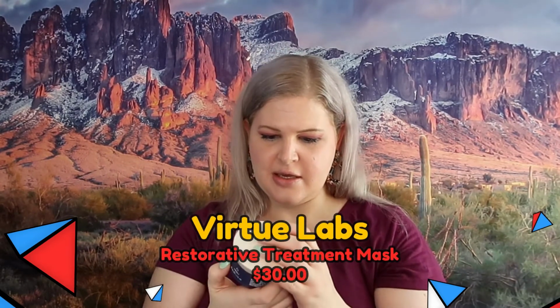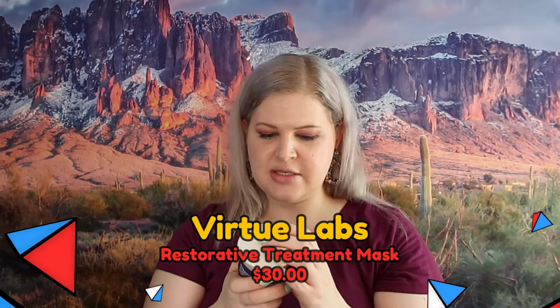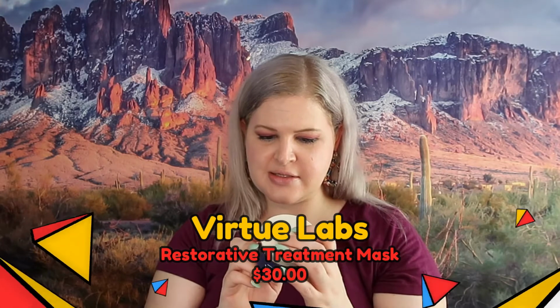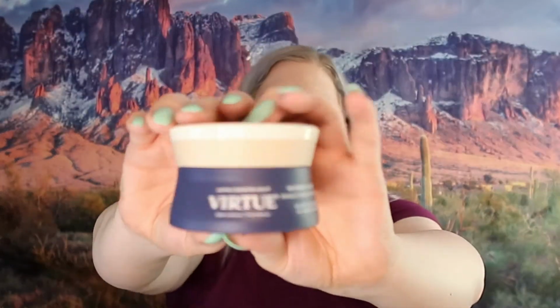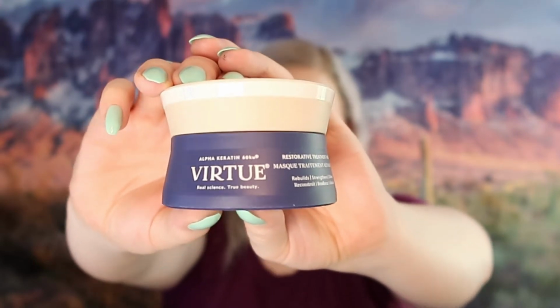Next thing we got here is Alpha Keratin from Virtue. This is a hair mask. It says after cleaning, remove excess water, leave it on your hair for 2 or 3 minutes. So hair masks actually kind of function like a deep conditioner, and they will leave your hair very silky and smooth. So very excited about this. I do use hair masks because obviously my hair is processed and damaged, and I have a little too much toner in it right now, so it has a slight purple to it, but that's okay, it's cute. But yeah, I will be using that definitely on my hair.